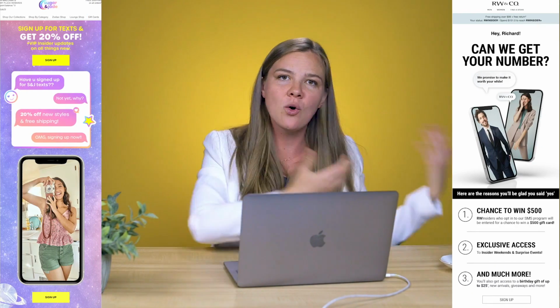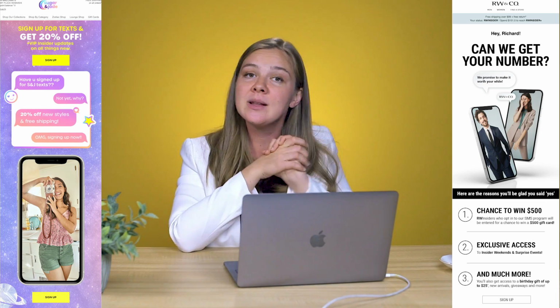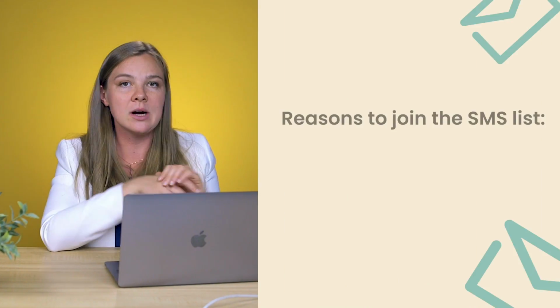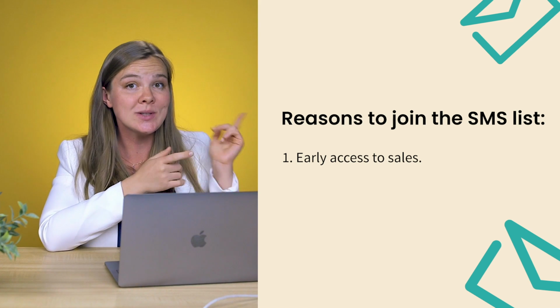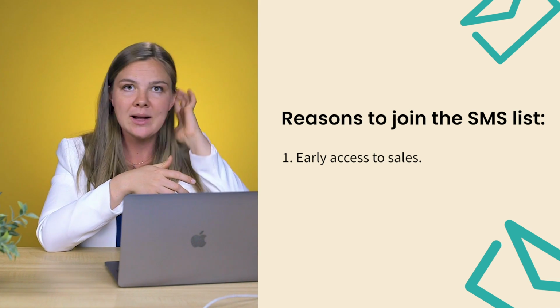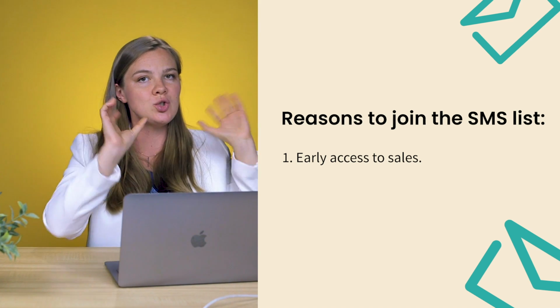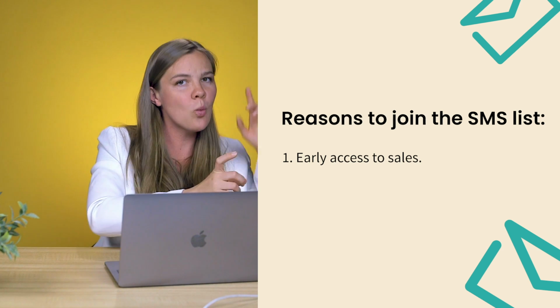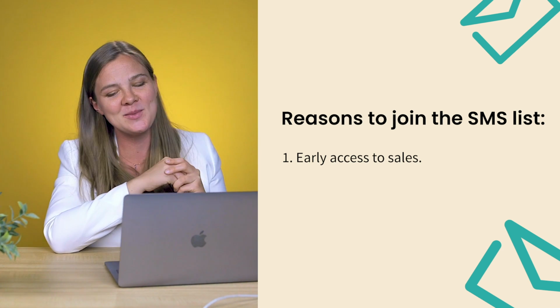And then of course, in the message of your email, make sure that you hype it up and really explain the benefits of being on that SMS list. It's not enough to just say, hey, we have this SMS list, join. You have to tell people why. And good reasons are, number one, early access to sales. And then of course, follow up on that. Whenever you have a sale, do the SMS announcement first, one day earlier than the email announcement.